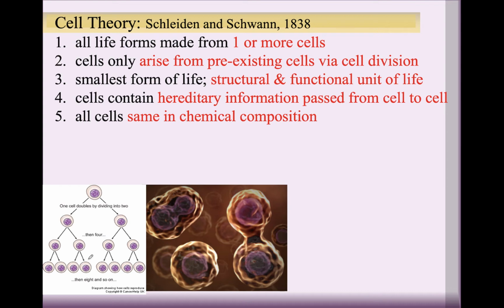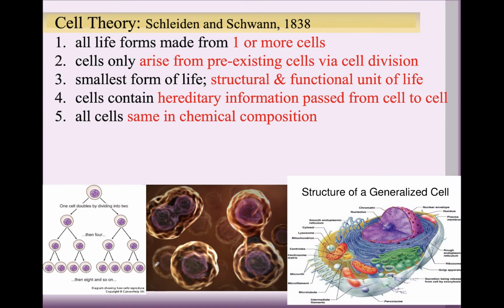Now, there aren't any cells that I can think of which are mostly carbohydrate, but we can think of a cell like a hepatocyte, a liver cell, and it tends to be higher in carbohydrate than other cells because it stores carbohydrate in the form of glycogen. And here you can see the generalized structure of a cell, and this shows components that we find in all cells, but not to the same extent.